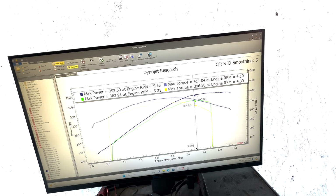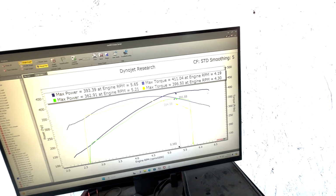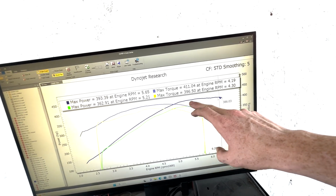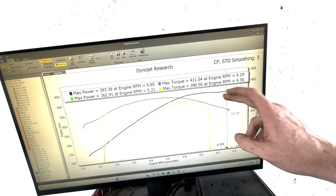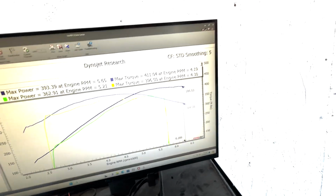Another thing you can notice is right here, we're at 391 at 5,300 RPMs. We go all the way to 6,300 RPMs, and we're only losing 5 HP. Whereas the stock cams just have that plummet. So that's just another reason why you want to cam these cars. I mean, the gains speak for themselves. The graph speaks for itself. Even if you don't want one that's super choppy, it's still worth it.